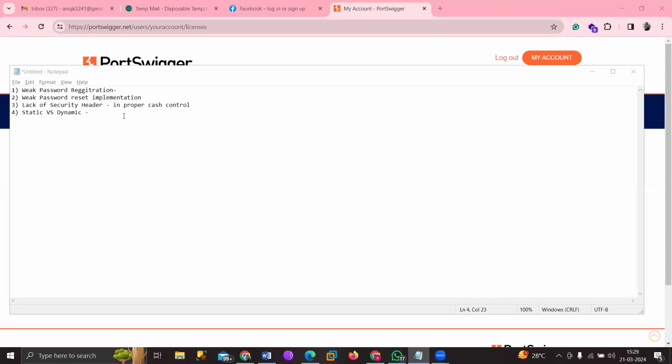Now, there is something called HTTP, the fourth bug. It is not a bug actually. Have you ever heard that a single website can run on HTTP and HTTPS both?